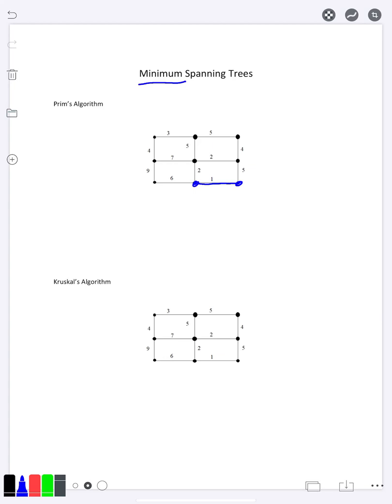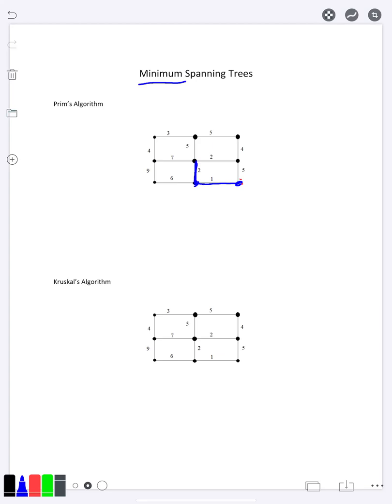Now that we have picked the first one, we are going to say, of all the edges that are connected to that one, what is the smallest possibility? So at this point in time, there are 1, 2, 3 edges that are connected to my starting edge here. And of those 3, the smallest is going to be 2. And so that's the one that I'm actually going to add. So I'll ignore these for now, and I add on only the edge that is 2.